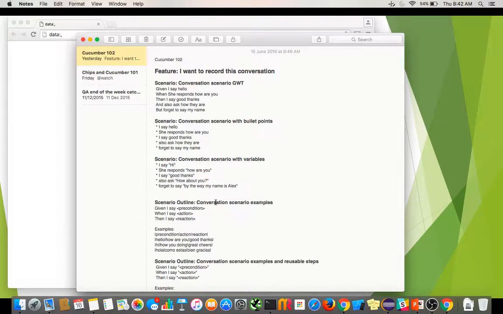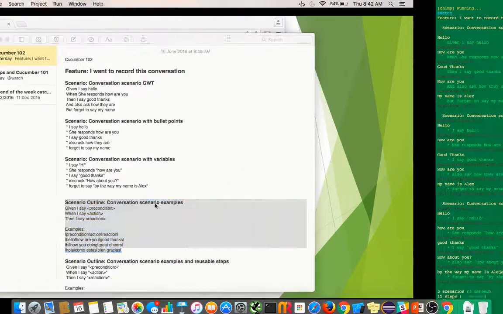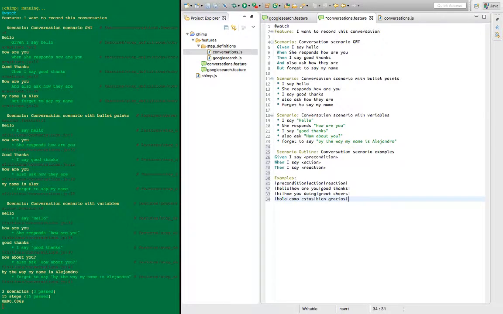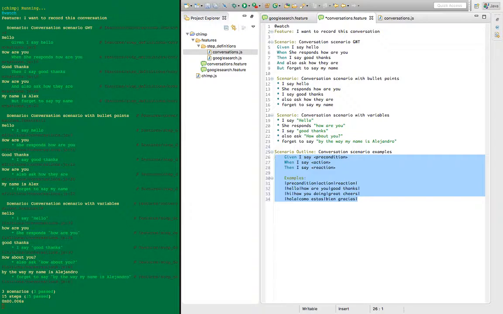Okay, now there's other ways that you can actually create scenarios, which is called the scenario outline. With this scenario outline, what it enables you to do is to cater for multiple scenarios with just one set of steps.